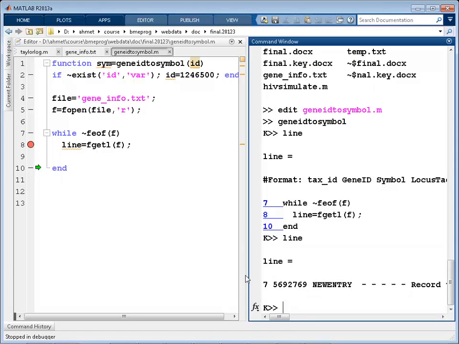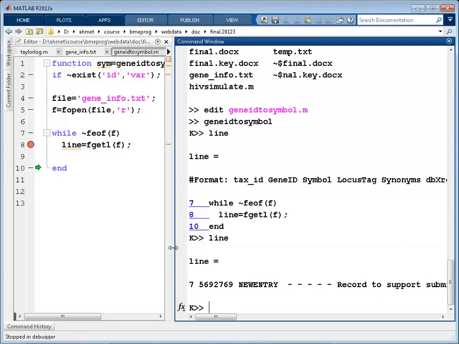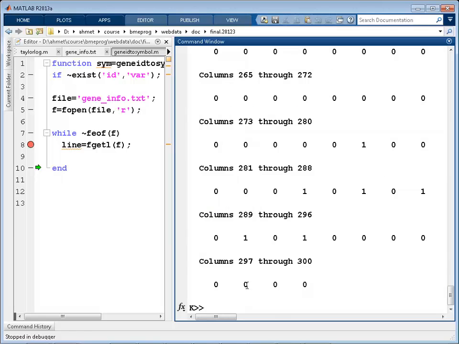So when I'm reading each line, I need to extract the portions that I need. The portions that I need are the second and the third element. These elements, these tokens, are separated by tab characters. So if I say line equals tab, and to get a tab, you can use the sprintf function, that's how I will get the numerical value of the tab character. So I get a logical vector.